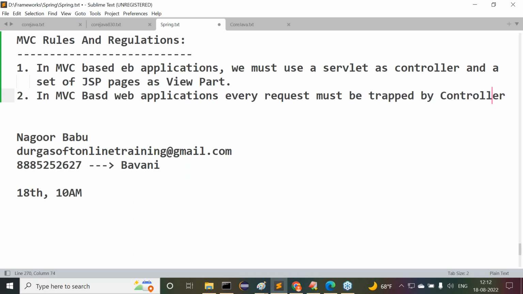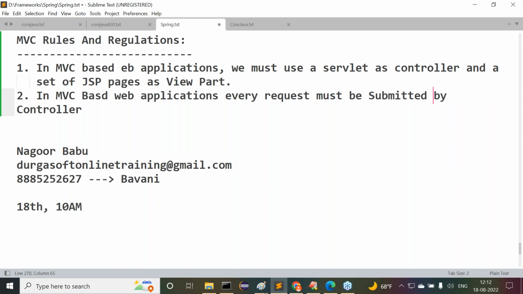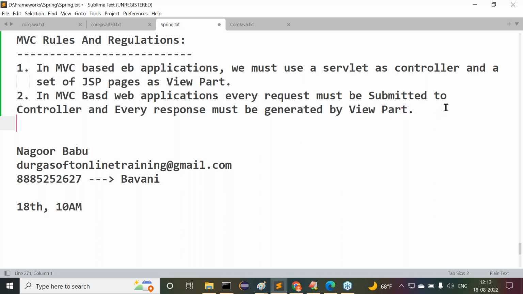That means every request must be submitted to the controller, and every response must be generated by the viewport. This is one point we have to understand clearly.